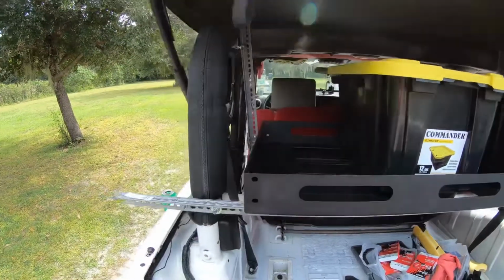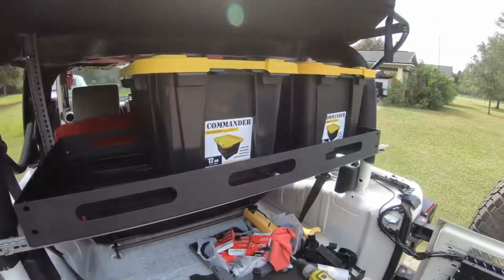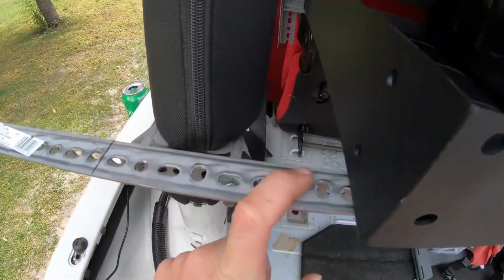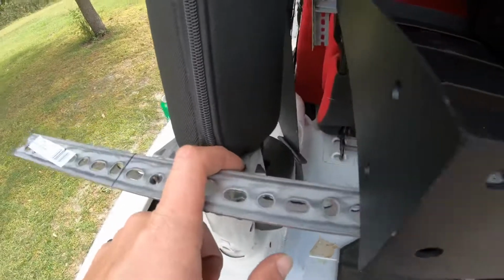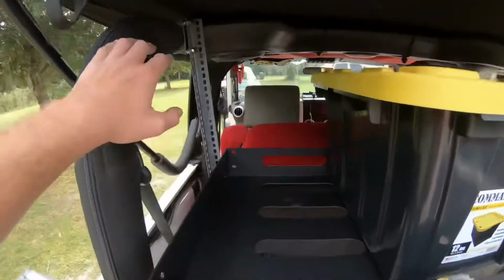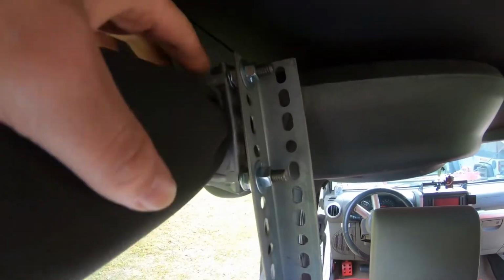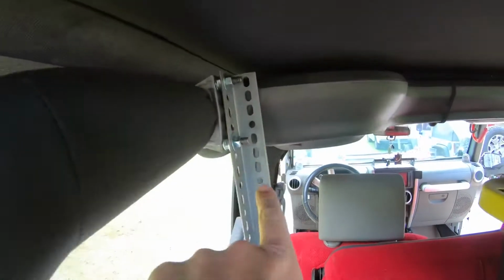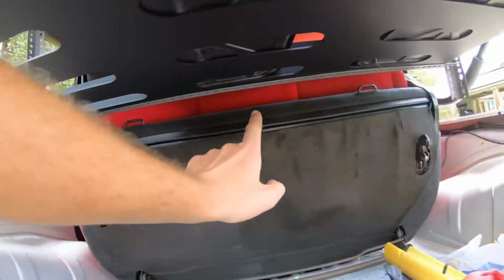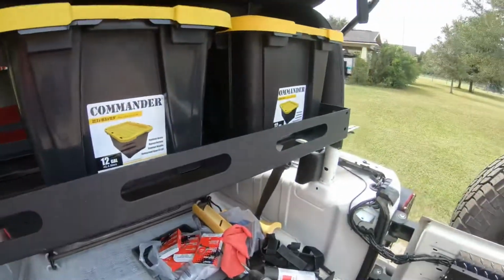Okay, so after a quick supply run and some figuring out, here's the idea I came up with. Using this angle conduit, 1.5 inches, and some exhaust clamps, I'm taking the idea of a Best Top style rack for back here. I'm doing the exhaust clamps around my roll bar. I'm putting a piece of conduit down on each side, and one across the back. Then this one right here, what goes across the back, holds this basket in place.